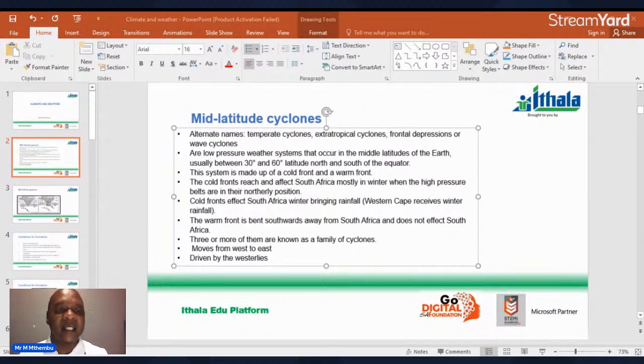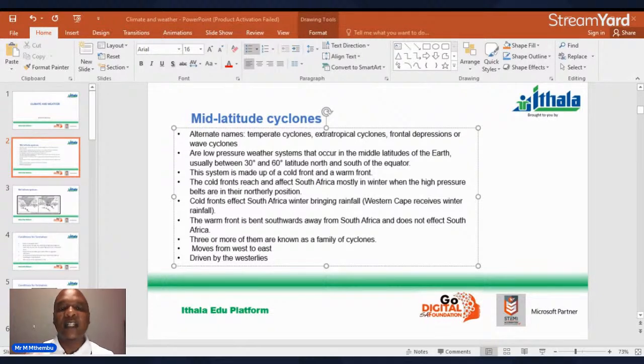Let's just look at the negatives. It's always about people, grade 12. The negative impacts of a mid-latitude cyclone. The first one, it will result in floods, which will damage properties. Remember, properties belong to people, so it affects people. Point number 2, floods decrease accessibility to recreational facilities. If there's flooding, too much water, then you cannot access those recreational facilities. You can't even take part in the sports. So that again affects us people.